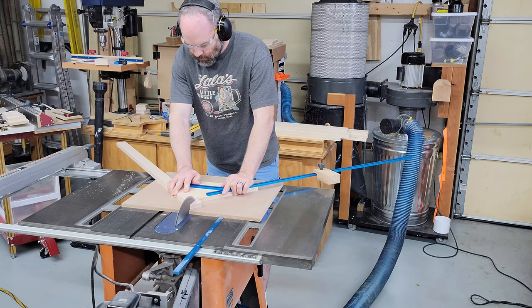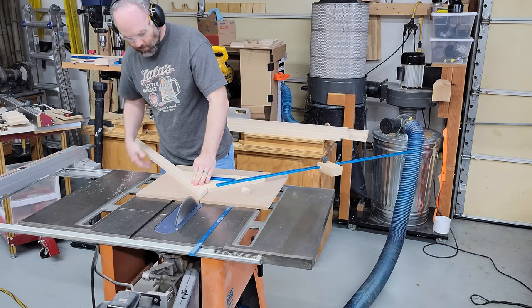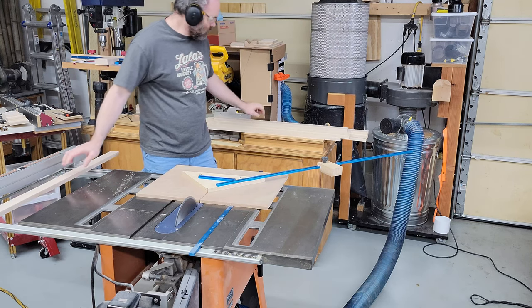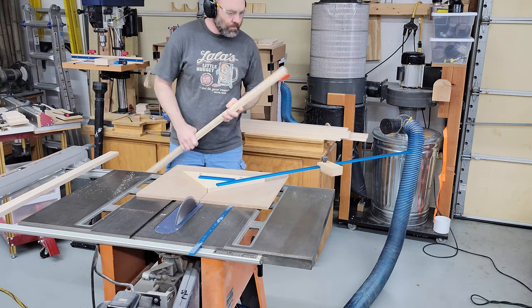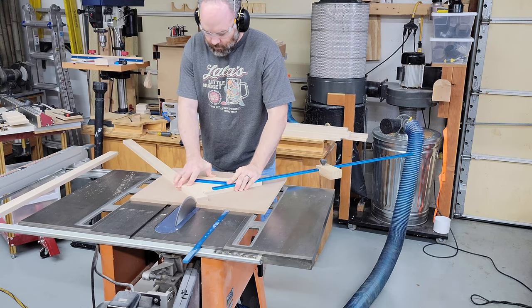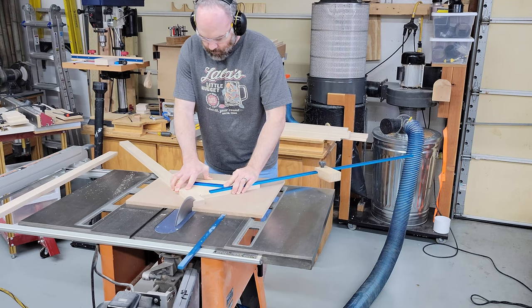Second, the positive stops on the miter scale are almost perfect, but not perfect. So even though I can get perfect 45 degree miters to the right side, I have to fiddle with it when I'm cutting 45s to the left. Third, I don't have a good lockdown mechanism for the board, so it's easy for them to slide in the middle of a miter cut. Hard maple slides very well on smooth aluminum, and if you're cutting 45 degrees to the left or the right, it's going to pull to the left or right accordingly.